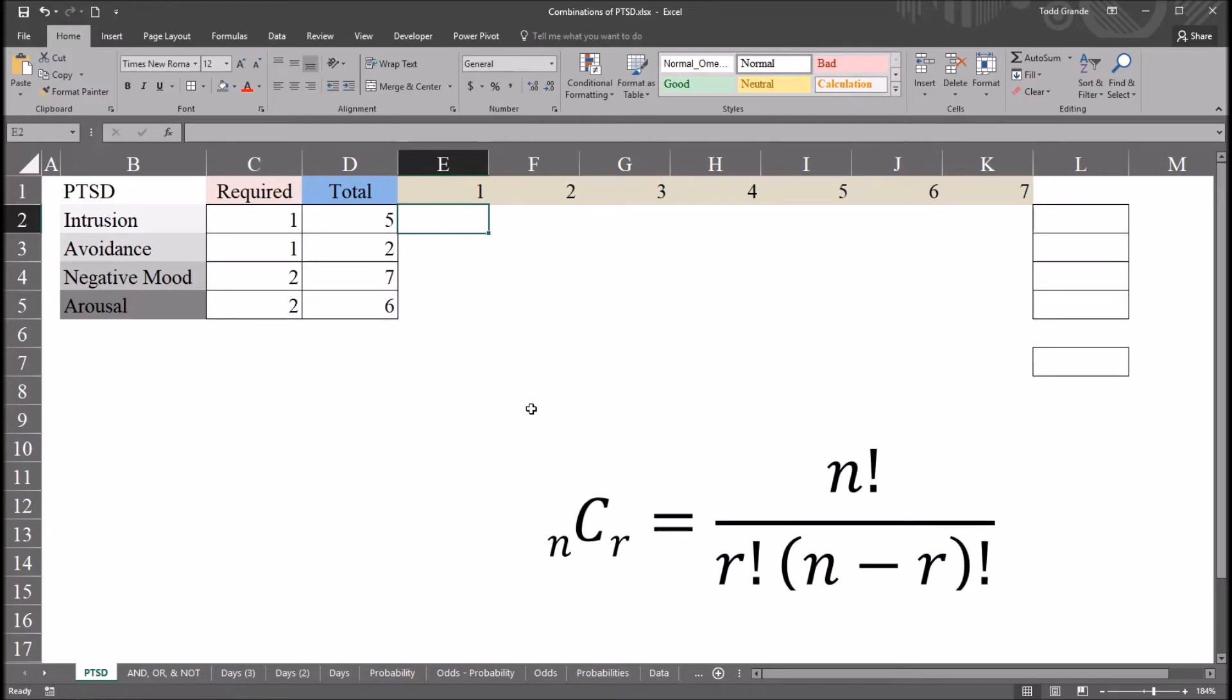As I mentioned in the live action video, there's an article on this topic that was published by Galitzer and Bryant in 2013, and they actually came up with the same number. I believe some evidence that this is actually the correct number. And looking at this in terms of mathematics and statistics and probability, I think this is really the only way to perform this calculation.